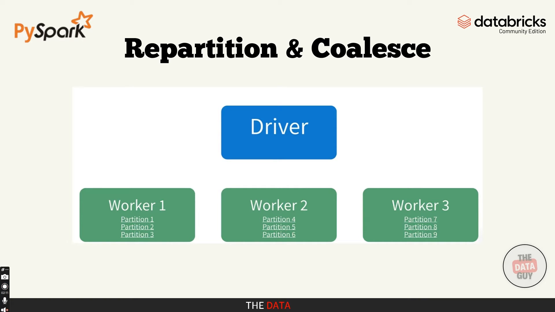Now let's talk about coalesce. This is useful when you want to reduce the number of partitions, like when you're writing data to disk or when you have too many small partitions that are slowing down your job. Coalesce is like the opposite of repartition, but with one big difference — it tries to avoid the heavy data shuffling. So if you have a data frame with 16 partitions but only need four, you can call coalesce(4) and Spark will move the data into fewer partitions without the full shuffle that repartition does. Coalesce is much more efficient when reducing partitions because it minimizes network shuffling.